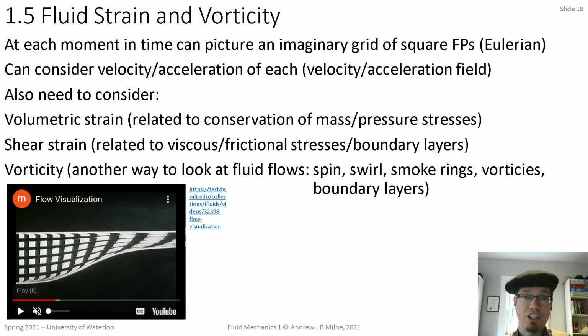You can see that they're getting sheared. If you've got a deck of cards and you shear it like this, you end up with that sort of parallelogram shape. And you can see that all of them, in addition to getting stretched and squeezed, are also getting sheared. And the vorticity is also present, especially in that boundary layer, the regions along the top wall and along the bottom wall, where you see that sort of distortion that is not just a stretch or a shear. It's the fact that there is some twist or some distortion right there near the boundary, but not farther from the boundary. So you can see it in all three of these.